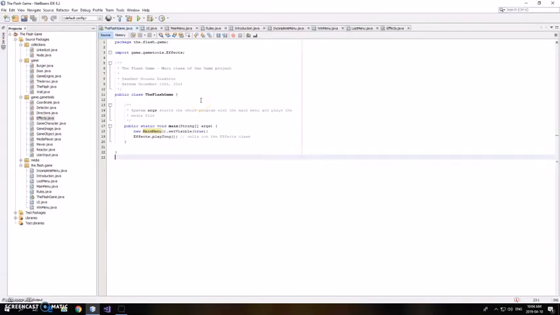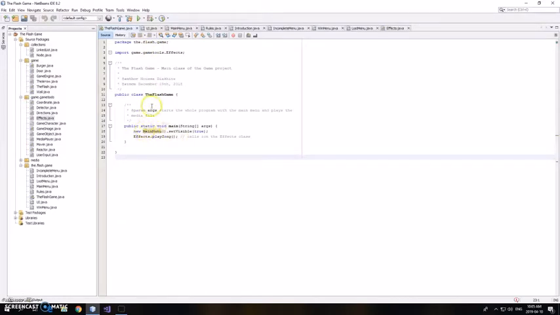I'm from Winnipeg, Manitoba in Canada, and here is my computer science project. Today I will present to you the Flash game. The Flash game is a maze game that was inspired by my little brother, whose favorite characters are the Flash and the Green Arrow. Both of those characters are superheroes, so I decided to make a maze game inspired by my client.